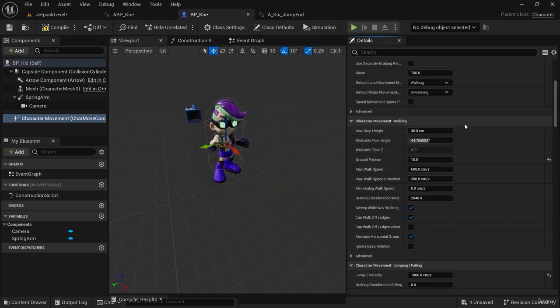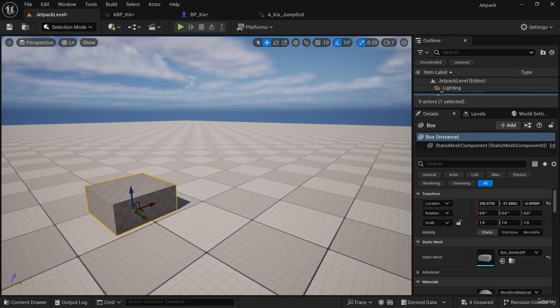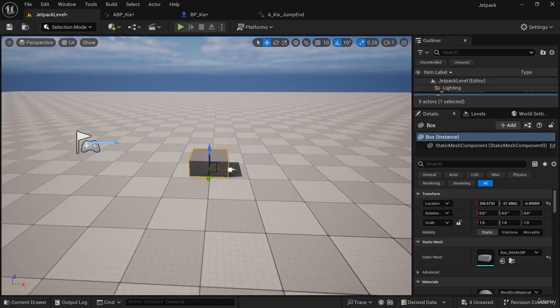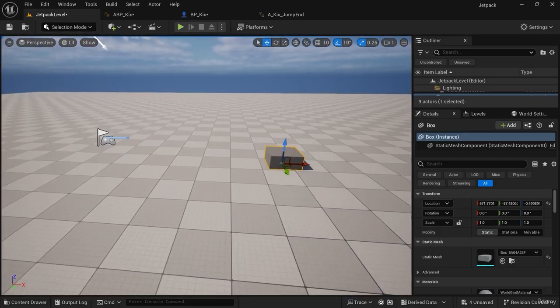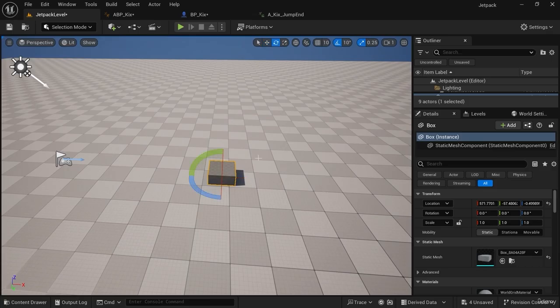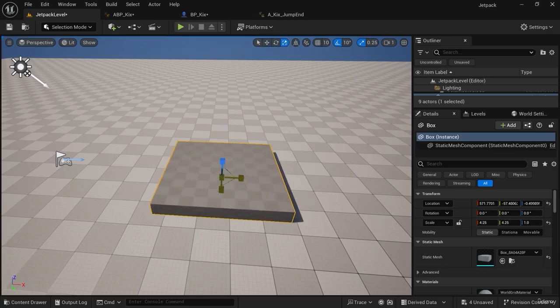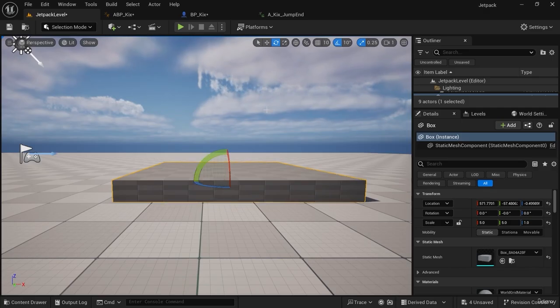Now, related to step height, we have walkable floor angle, and that's set to 44.76, just below 45 degrees. So this determines how steep an angle can be before we can no longer walk on it. I'm going to scale this rectangle up and rotate it by 45 degrees.